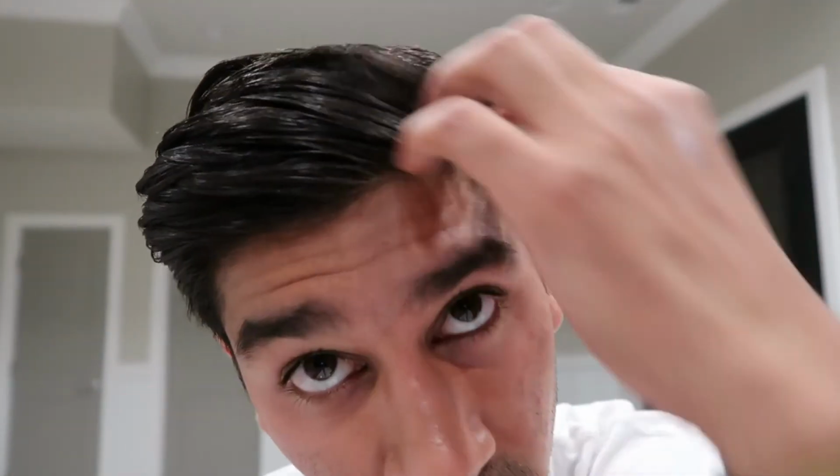It's got a little bit of shine on it, but I'm gonna just default that to being my hair towel dried. I'm sure that in a little bit it'll dry up a little bit. Because of the wax properties, that just helps give it more of a natural looking shine, I would say, up front. I'm sure that in a little bit, this will turn a little bit more matte.